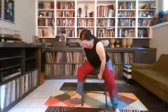Now turn towards the front. Replace the right foot down onto the ground. Sole of the whole foot is resting on the ground. Sit nice and tall. And again, square off your hips so that you feel something happening in the left inner thigh. Left knee is over the left ankle if you can. Shoulders over hips, and that's the way we start.